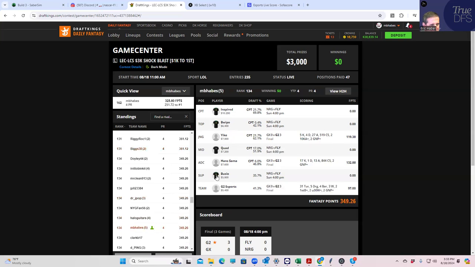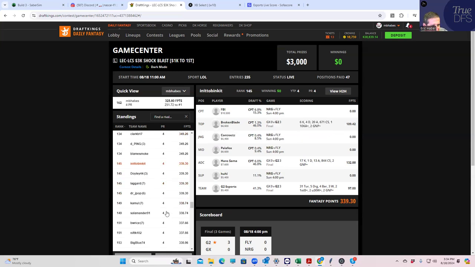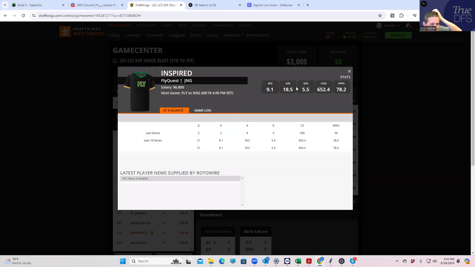So 349 with Inspired in the captain. So we have four with no team position. That looks reasonable enough. And now we have some NRGs. And we're almost getting to where we don't even have G2. This one, Inspired. I'd like to see if anybody has Maso in the captain. All right, so Quad in the captain. I think, once again, is Inspired, Jungler, in the captain?